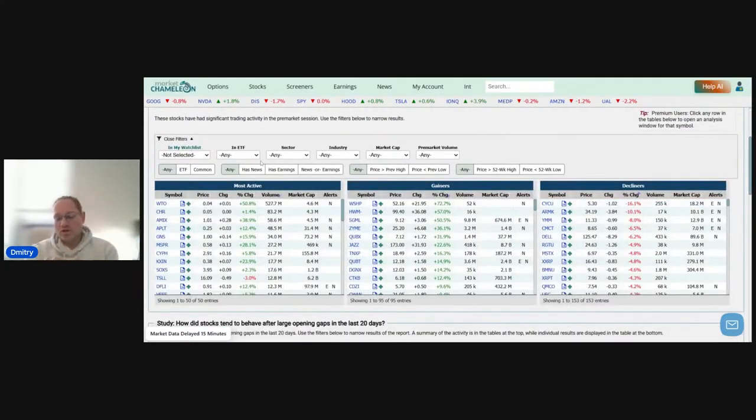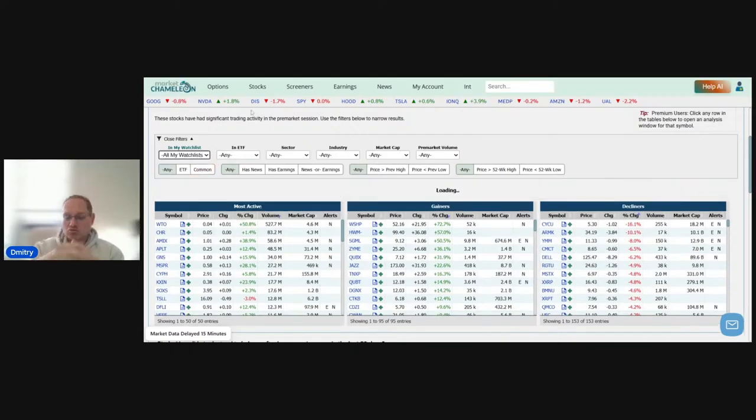One way to filter is to look at stocks that you have already set up in your watch list. So if you have a watch list and you want to see whether any of the stock symbols made the pre-market report here, you can just click this down and select anything in your watch list or all my watch lists.